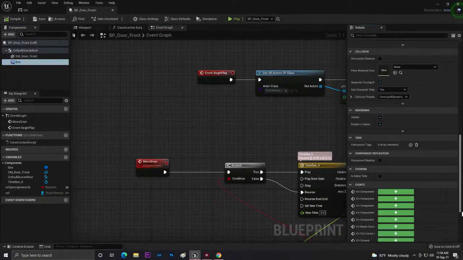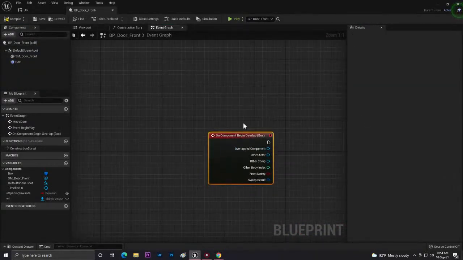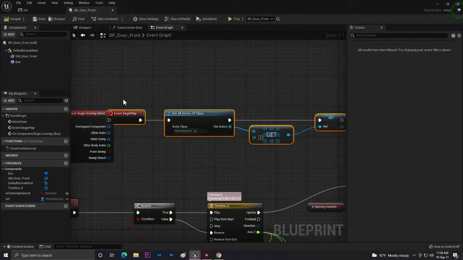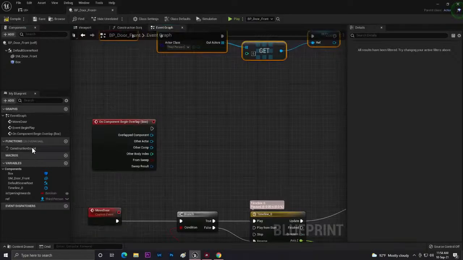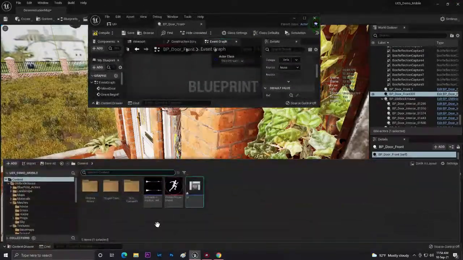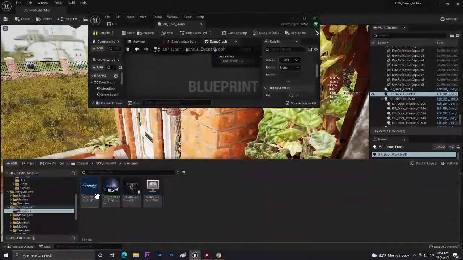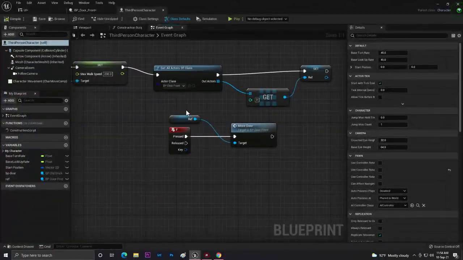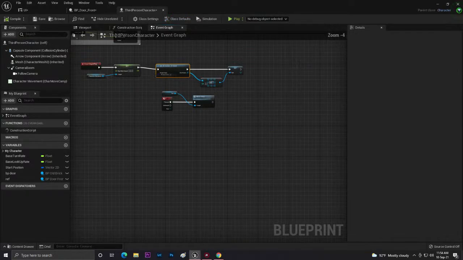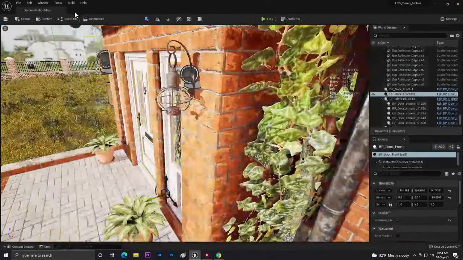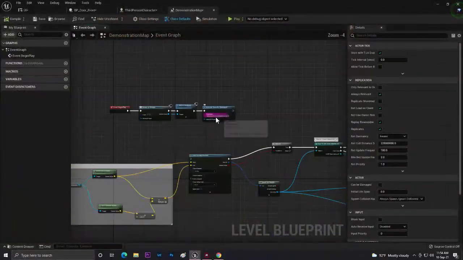Then with begin overlap or end overlap, I can get, let me show you, because I have my player reference, and in my player reference there must be my player UI data. Okay, inside of that I must have my UI reference, oh my god, that is in my open level class.